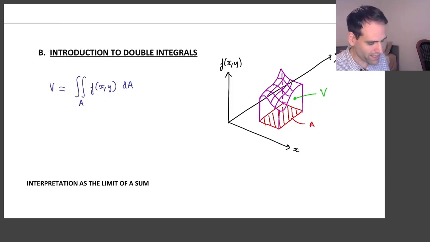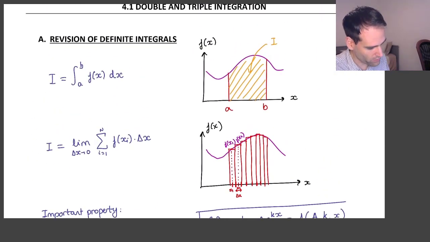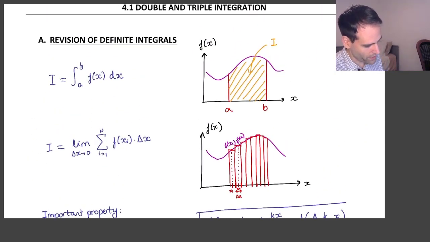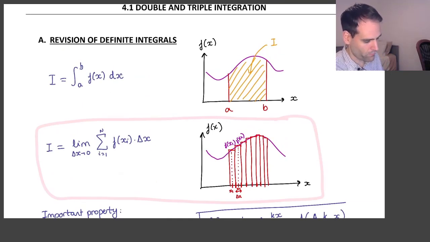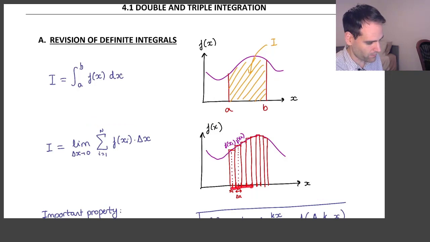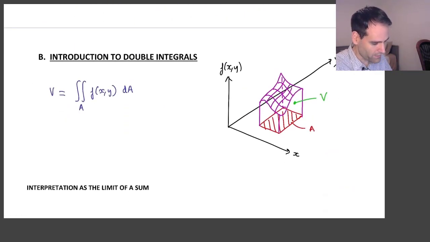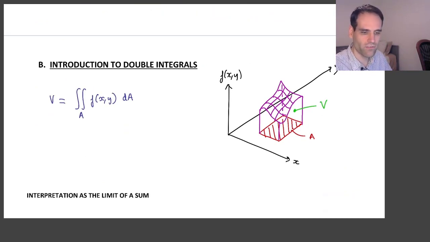Now, let's look at the definition. So in an analogous way to how we defined the integral using the Riemann sum, which is basically dividing the interval into sections and then creating rectangles and then adding the area of those rectangles. So now we are going to do exactly the same, but in this 2-dimensional case. And for that I have an applet that I can show you.